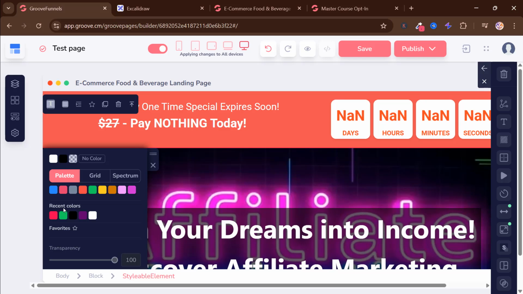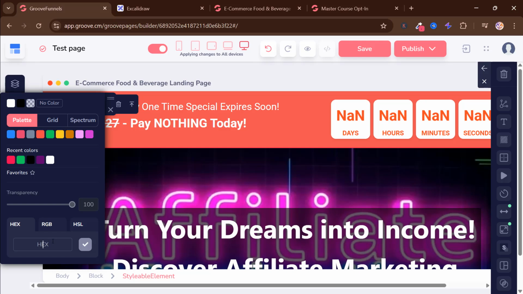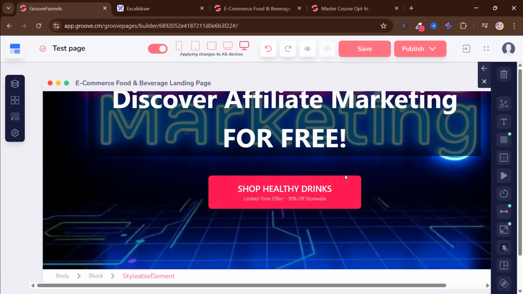Oh yeah, we don't even have to copy it. We can just use recent colors. So you can do that, or you can also paste it in here with the hex color code, and then click OK. One second. For some reason it didn't work right here. I don't know why, but you can just click on the recent colors, and then it will be the same color up here and on the bottom.